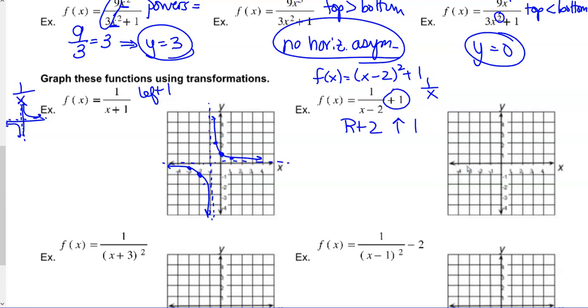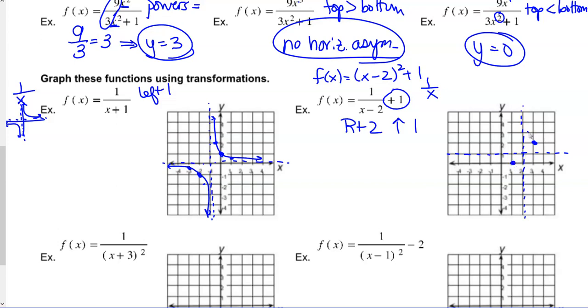So if I move to the right by 2, that vertical asymptote now moves to the right by 2. And if I move up 1, then that is also now my horizontal asymptote. So you can treat this as your new axes, but in this function, they are actually asymptotes. So if I go over 1 and up 1 from that new origin, in a sense, I would have this point.